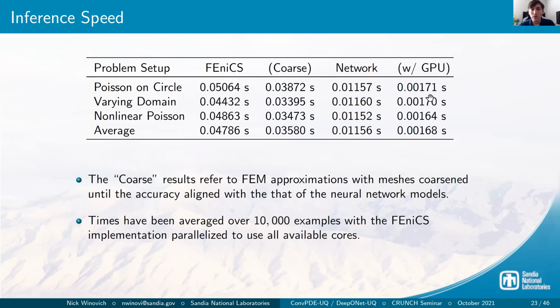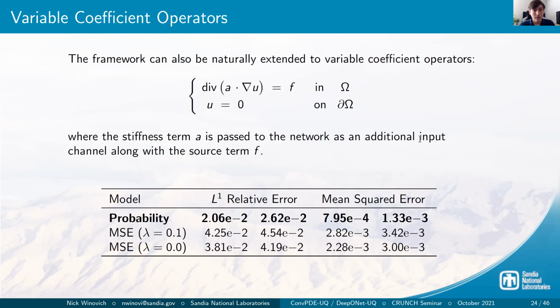And if you have access to a GPU, you can certainly get much faster, on the order of like 20 to 30 times faster predictions than even the finite element code, running so that it's coarsened to have the exact or a little worse accuracy than the neural networks, just for a fair comparison there. But they're extremely fast. And this is, again, because we have offloaded training to this offline one-time procedure, and that enables us to perform inference very fast.